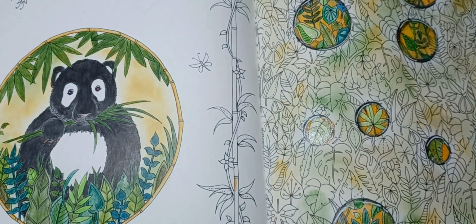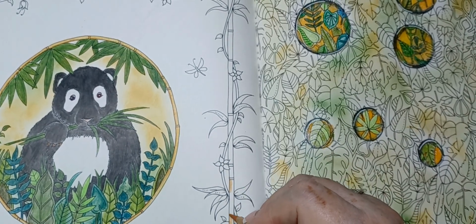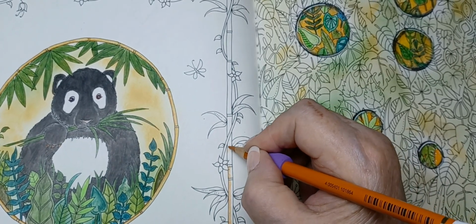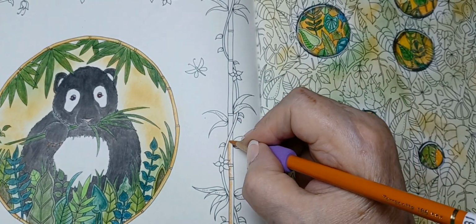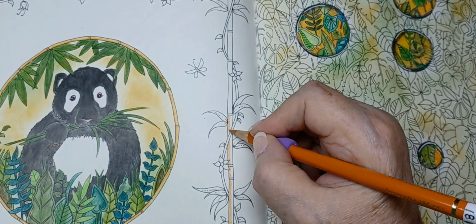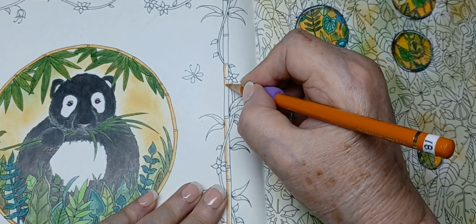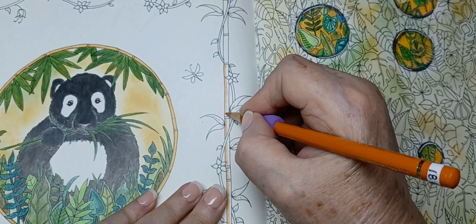But everything's fixable. I am going to fix it. One way or the other, I'm going to fix it. And I don't think I'm going to get this all colored because my thumb is tired.